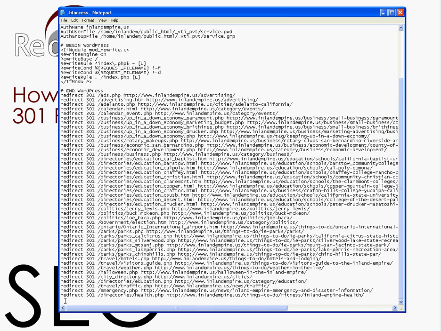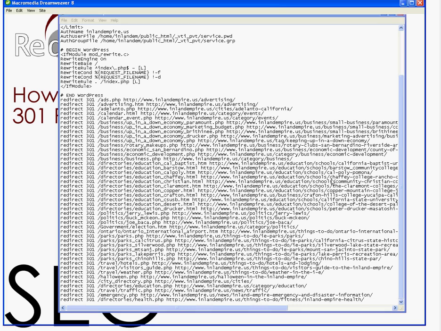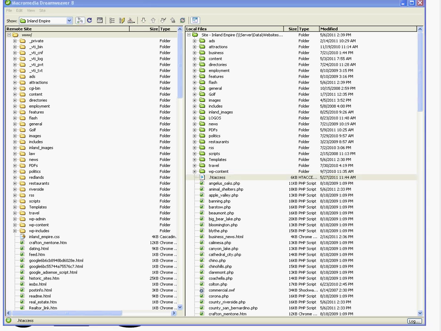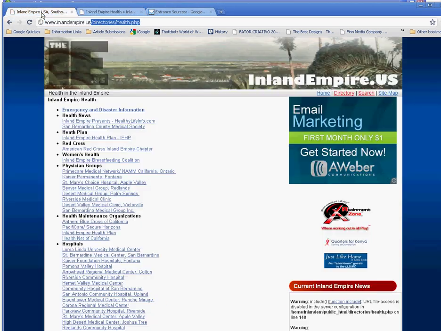We'll just simply save it and pull up our Dreamweaver, and here it is. You'll notice that there has to be a period in front of this file, so make sure that you're using a period htaccess and nothing else. And we will post it up. And there it is, and now we'll simply go over and check this. It's always important to do that. We'll hit this page and we'll hit refresh, and we came to the new page. So that's all you need to do.